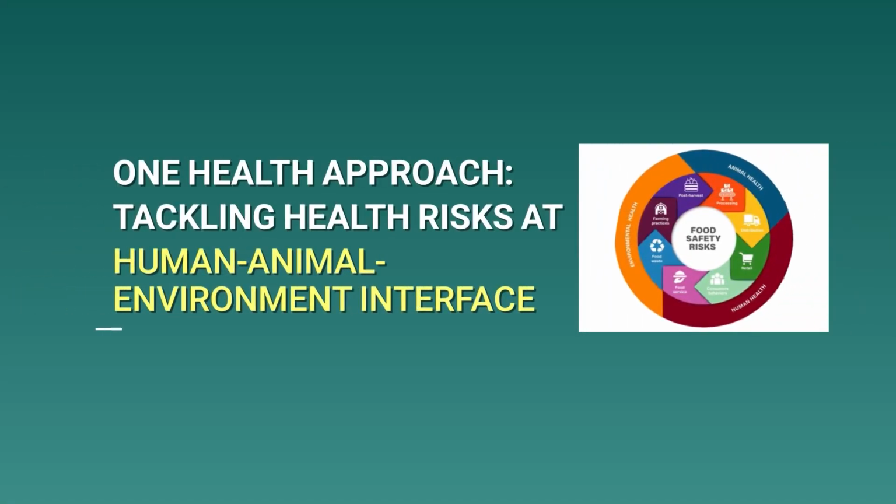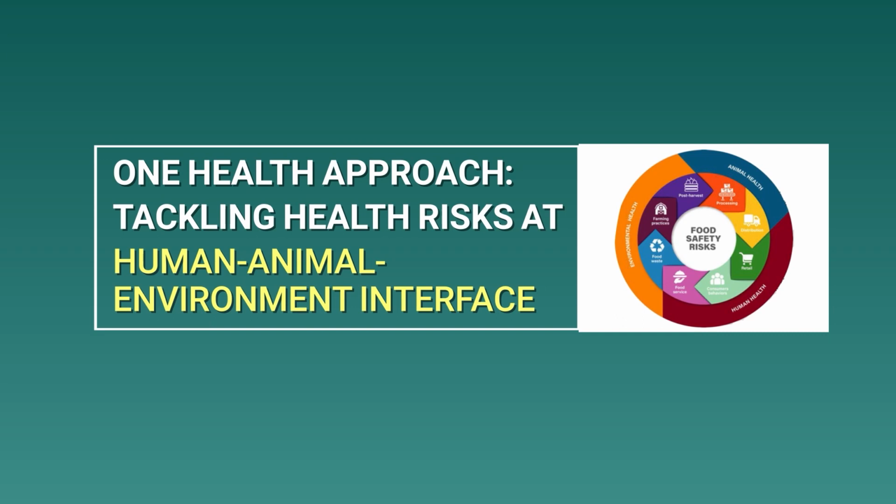Similarly, for the One Health approach, because it has been observed that the environment, animal health, and human health, we have to work together. We have to tackle them together. Food safety risks arise from farming practices, post harvest, processing, distribution, retail, then consumer behavior is also important. Food service and food waste are there. So we should take care of environment, animal and human health, and the One Health approach should be followed for this.